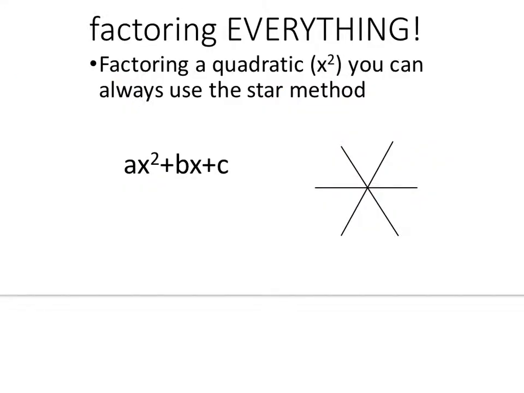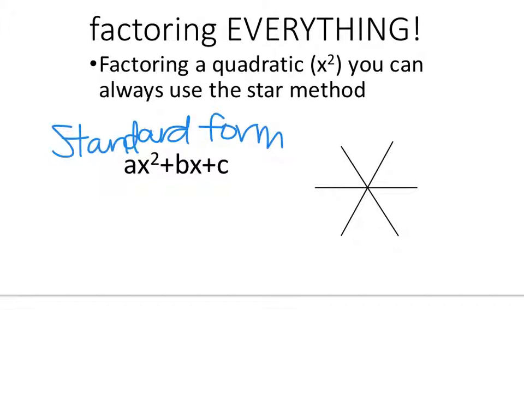So now we're going to get to actually factoring. We always factor in standard form. So we have this ax squared plus bx plus c equation, and this is what we will always use. Like I said, the first step is always look for a greatest common factor. Once we do that, we're going to factor using what we call the star method, and that's what this little asterisk over on the right side is.